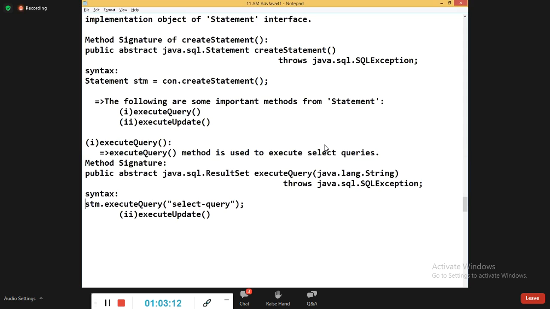What is the return type now? ResultSet. A select query will give a result or not? Select star from product means 5 or 6 records will come. To hold those records, one ResultSet object will come. I'll draw in the diagram and show you when it returns back, where it comes and falls, and how it is available. I'll draw the diagram for imagination purposes. So here, ResultSet rs.